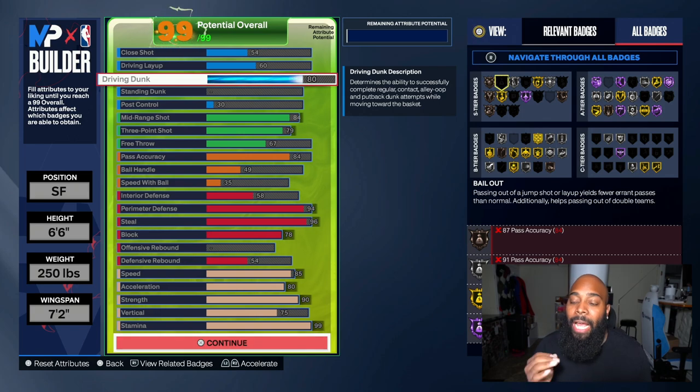All I got to do is dunk. And I always, always promise you, I dunk with two hands a lot. I do not press square anymore. I always flick up on the right stick when I'm driving with that R2 held.